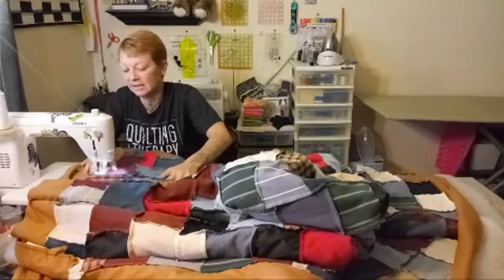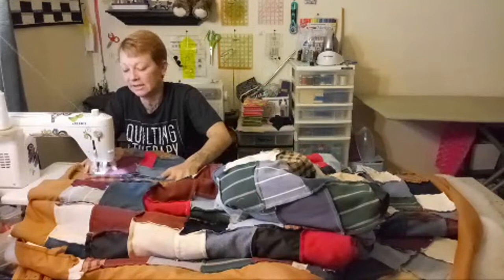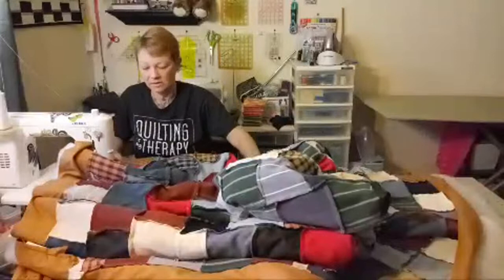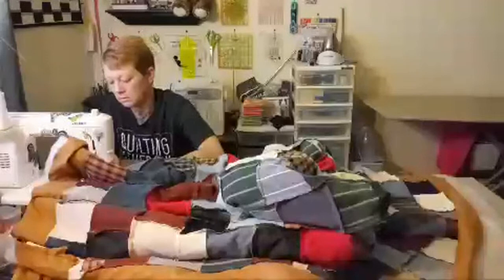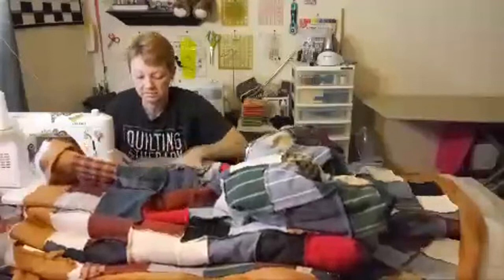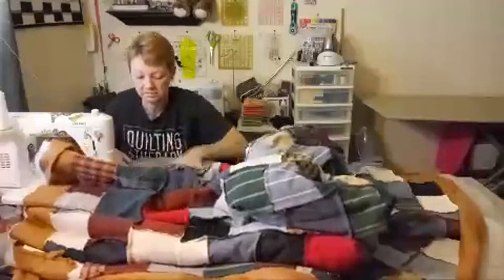This will not be a perfect quilt at all — I can tell you that now — but they will love it and it will be used. This is just me using up everything so that I didn't have to throw any of daddy's clothes away. I'm pretty sure you guys will see me between now and Christmas because I've been going on every day as possible. So Sunday will be later at five, as always.